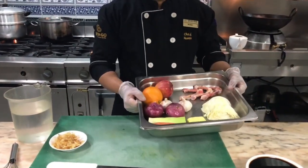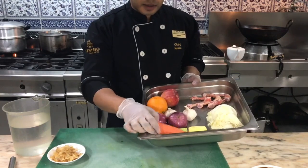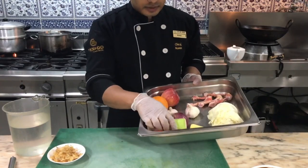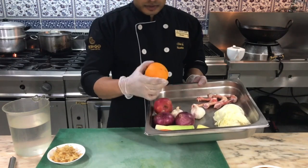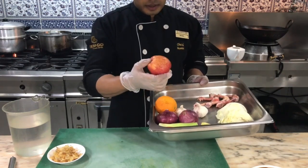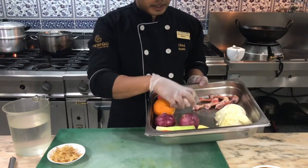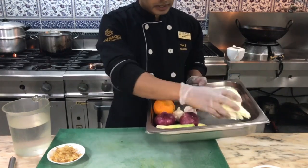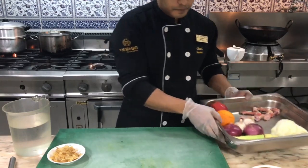This is my vegetables. 150 grams carrots, 150 leeks, 150 onion, 1 piece of orange, 1 piece of apple, 75 gram garlic, 150 cabbage, and chicken bones, 3 pieces I use.